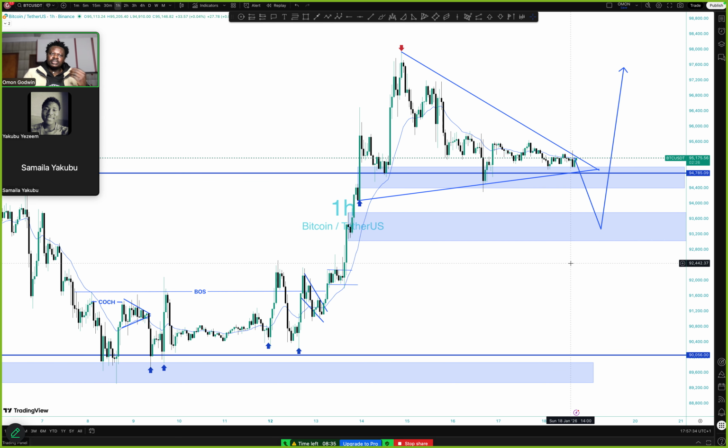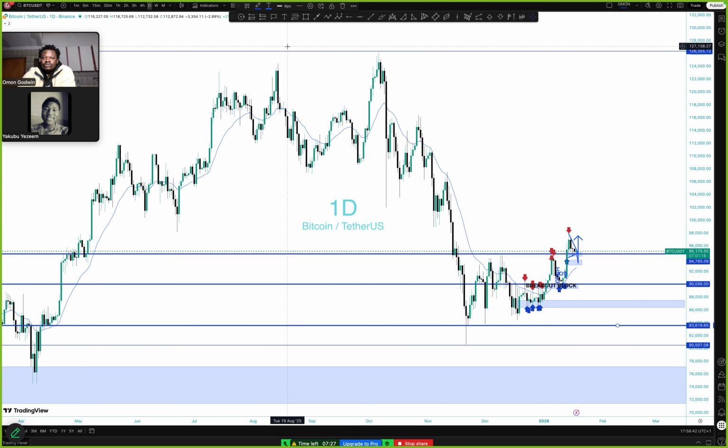The support and resistance you have on the forex market is exactly the same thing you have on cryptocurrency. The only thing where you have to apply knowledge is how to use what? Your time frame. If you don't understand how a bigger time frame works, it's going to be hard for you to analyze the market. A bigger time frame will make you understand where the market is coming from and where the market is going.